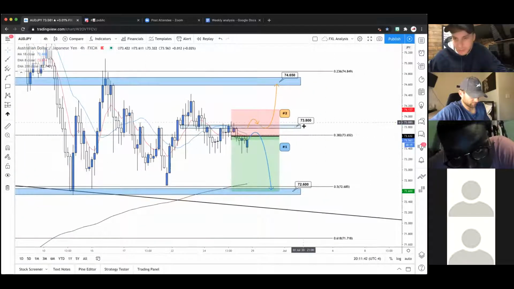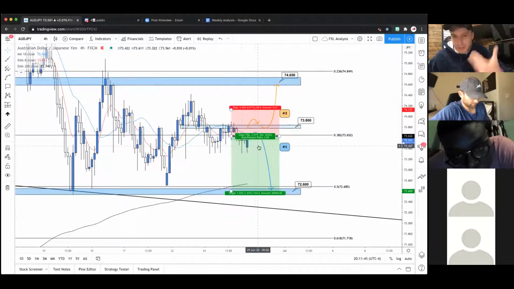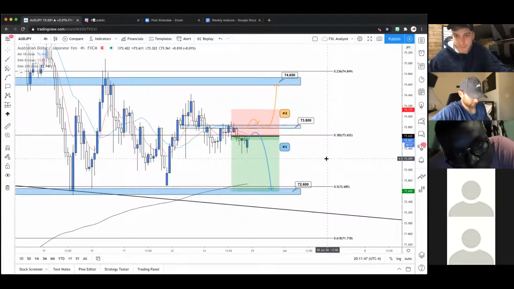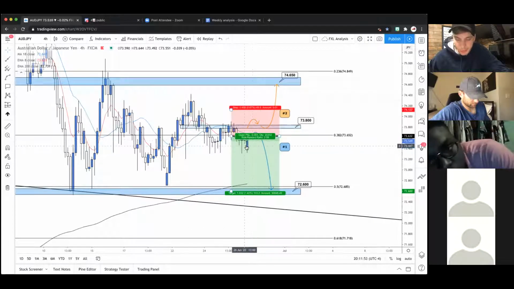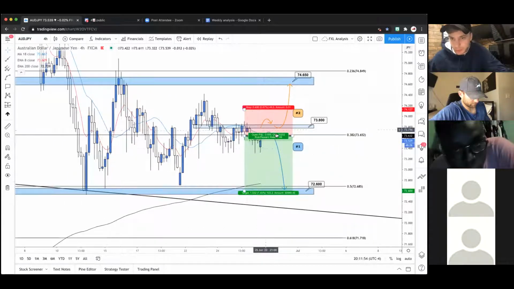We're below the 73.8 handle. As long as we remain below that on this time frame, we're looking at shorts. Okay, so again, we are active in this. It could pull back up a little bit. It did gap on the open here, but we're just looking to play it to the downside.